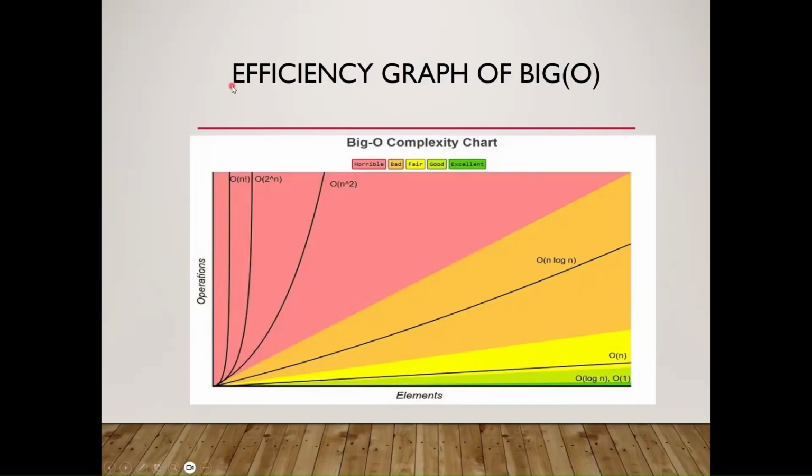Now, as to the efficiency, to compare the efficiency with the other algorithms, this is just for reference, the efficiency graph of Big O. The Big O notation we use to check the efficiency of any algorithm. So O(log n) or O(1), as you know, are the best, and O(n) is also acceptable. But this merge sort is O(n log n), so it is fair or better than bubble sort and insertion sort, which were O(n²), so they were horrible.